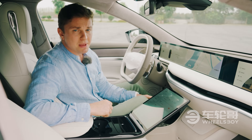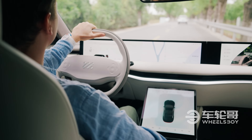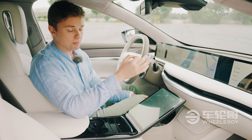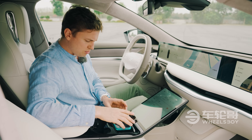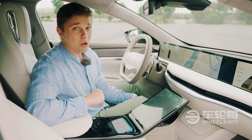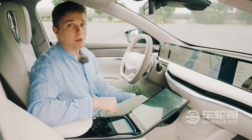But then we get to that second category: how does it feel to actually use? I'm a lot less satisfied when it comes to that. These three screens look great, but the lower screen's font is too small and the screen is literally too low for you to actually be able to operate it easily, especially when driving. Doing things like changing your driving mode makes you take your eyes off the road for way longer than I consider acceptable. This charging pad looks cool, and it's especially cool that it lowers down, but it's a little bit finicky. If you put your phone not in the exact right position, it won't lower. It's slick in both senses of the word — it looks cool, and it's slippery. Every time you take a turn at speed, you can hear your phone going back and forth. There are rubberized versions available, but our car obviously doesn't have it.